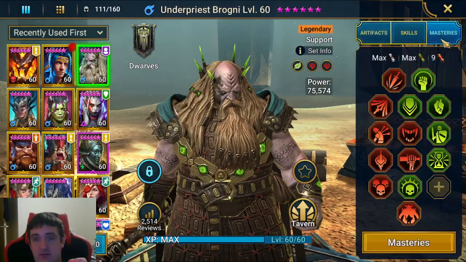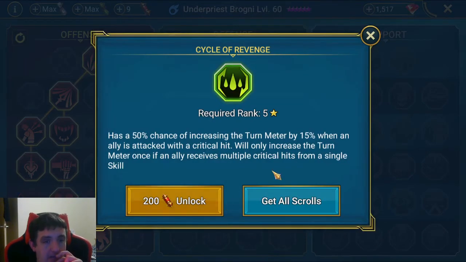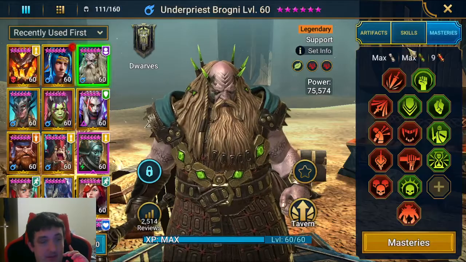Check his masteries. So yeah, for some reason I haven't finished this one. Here, I'm going to go that one. Cycle of Revenge because I use him in a go second. So I've gone down the defense tree. You can go down the accuracy tree if you want to. You don't have to go down the offense. The reason I went down to Giant Slayer is his A3 procs off it. So that's why I went there. At least I believe it does.